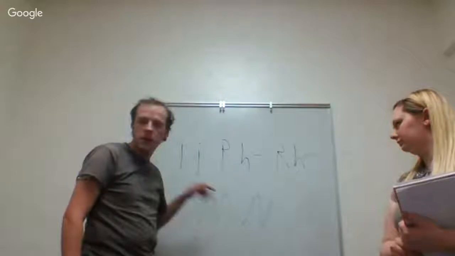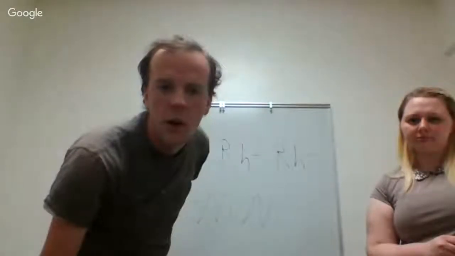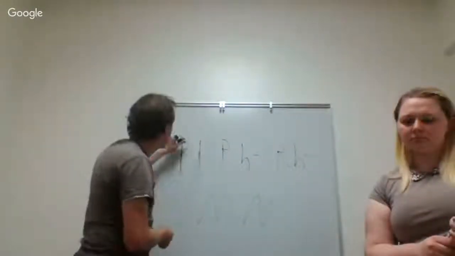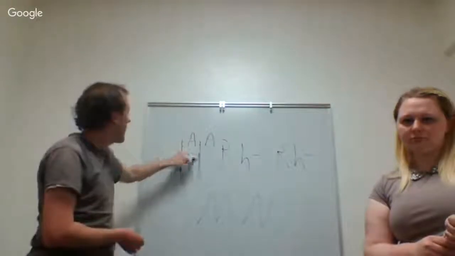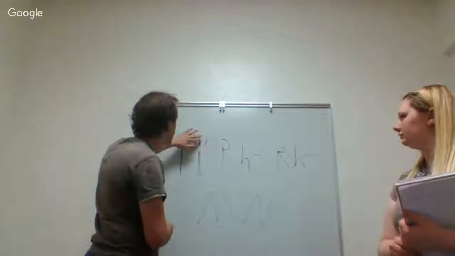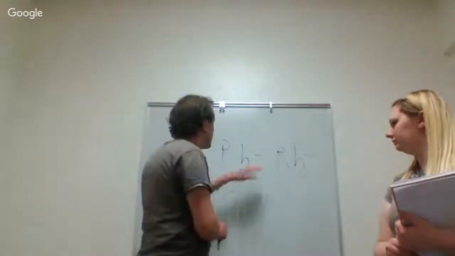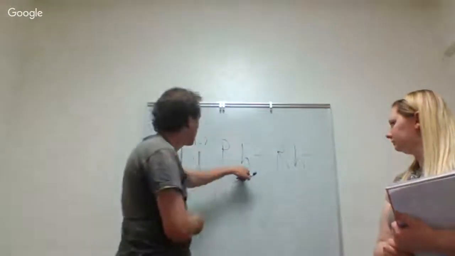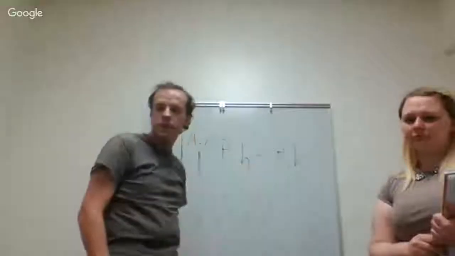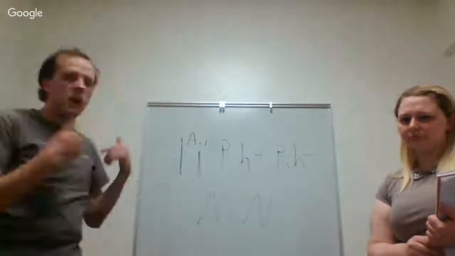Dad would be, yeah, he would be I, and then the child would get one little i from dad, and then for Rh, that would be Rh plus and Rh minus dad. So yeah, that would be their genotypes, the mom and dad. And so that was part A.